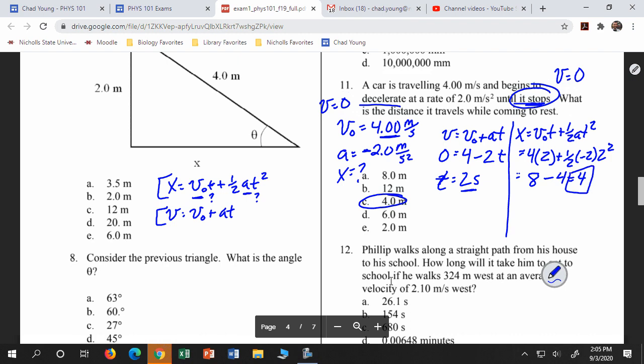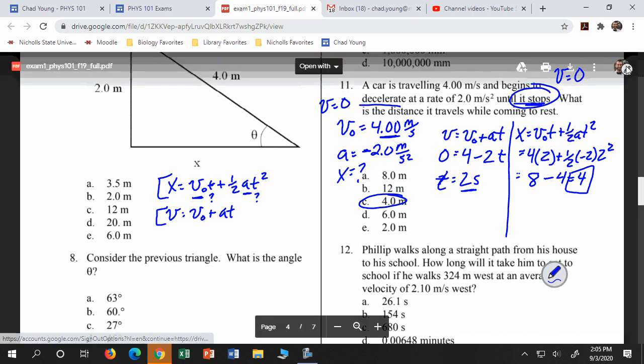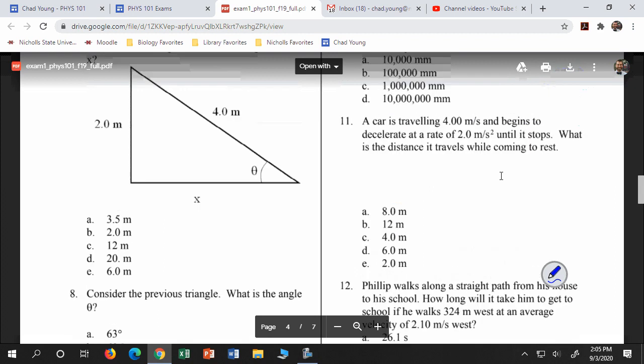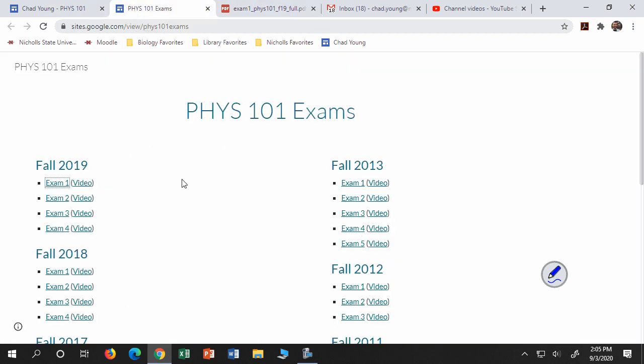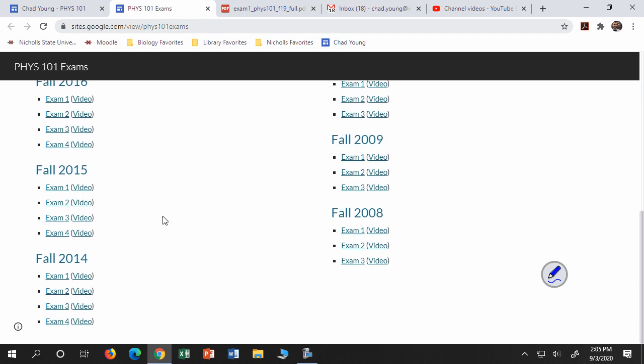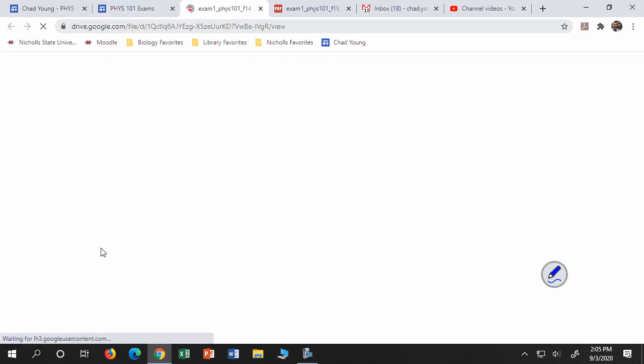Let's take a look at any questions about this one. Look at some others that are similar. I recommend lots of practice. That's the way you do well in these exams, is to practice, practice, practice. I don't see any others on this one, so I'm going to go to a different exam. I'm going to go to some of those that are different from in your book. So let's go to fall 2014.